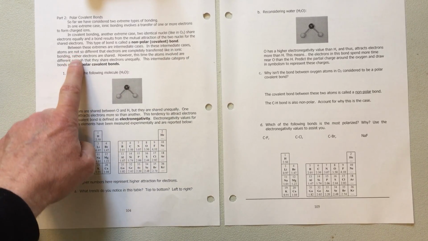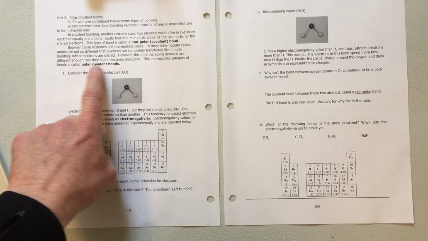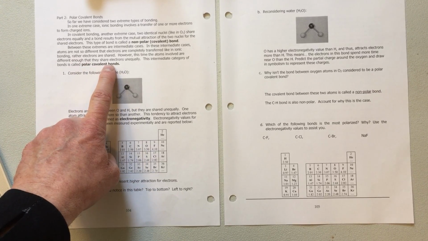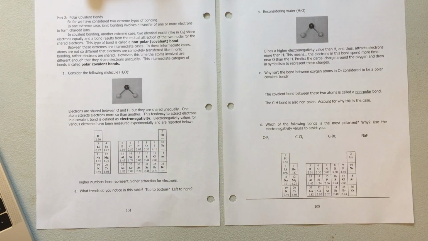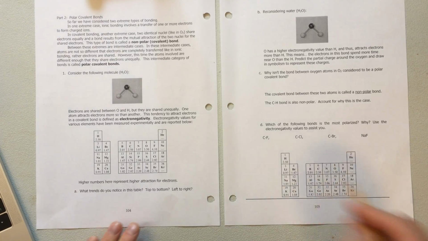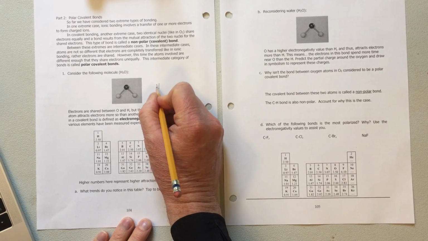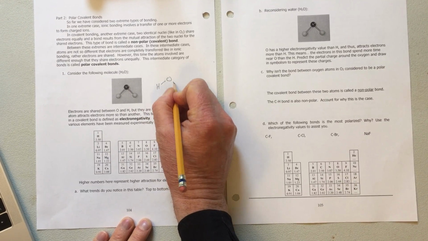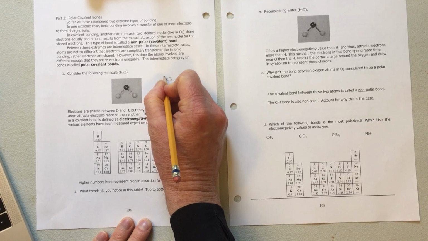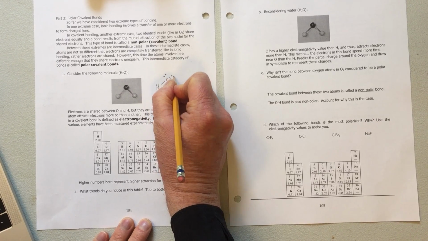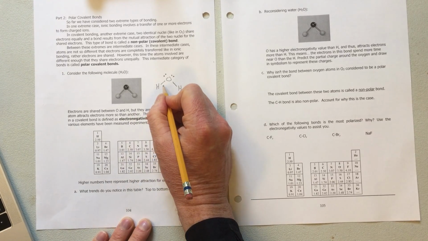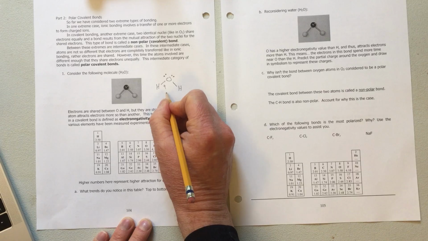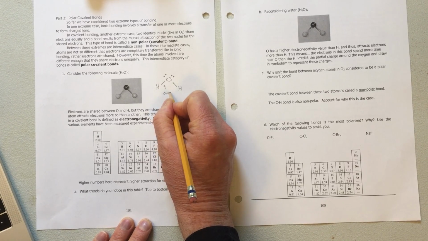But also some of those covalent bonds end up being unevenly shared, and those are called polar covalent. So again, let's look at the water molecule, and the Lewis dot structure would look like this. So you have these extra electrons here, but you do have shared pairs, so that again is a covalent bond.